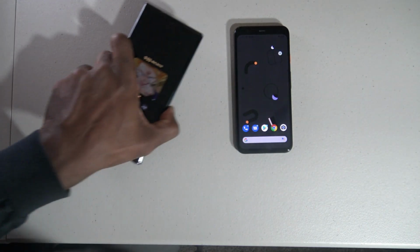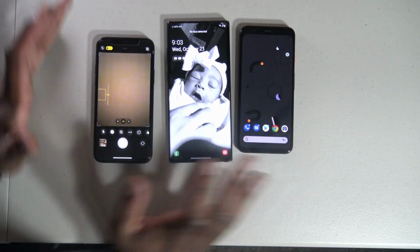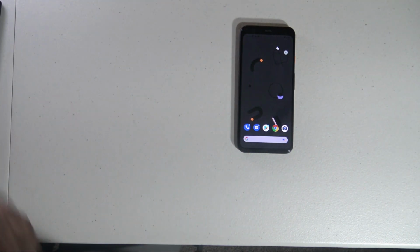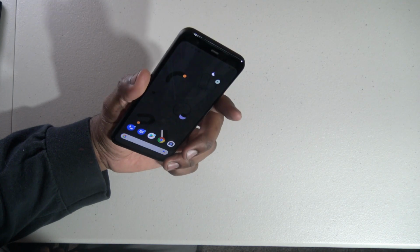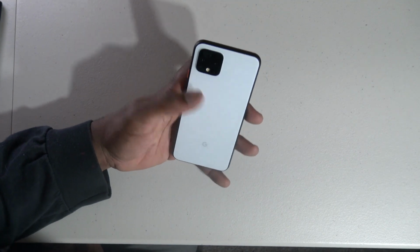As much as I love the Note, I'm over that. What these all have in common is slab style, just candy bar phones. I'm not really into that. I'm into it because it's still smart tech and all that stuff, but until they change the design completely, like the Fold, I'm not going to be totally intrigued in that way.